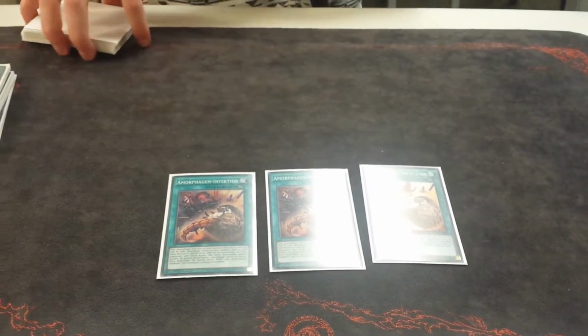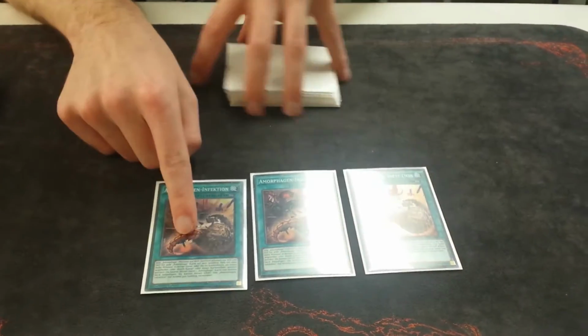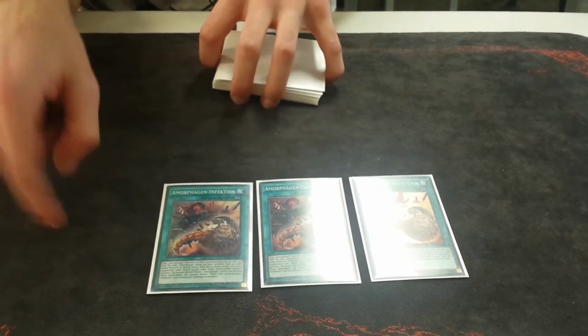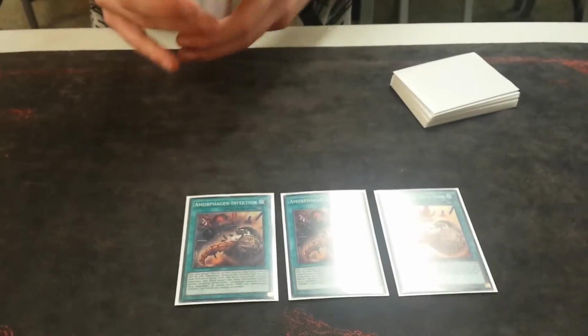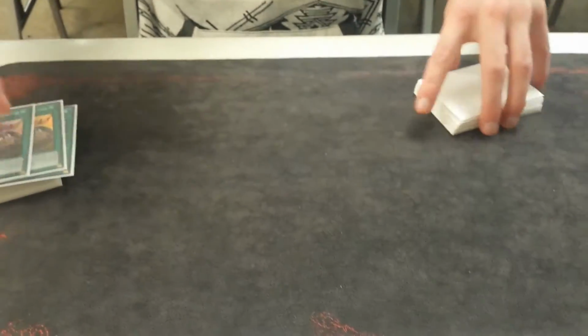That's the whole theory. What's also really cool is this gives all Amorphage monsters 100 attack and defense for each Amorphage monster on the field. Or Amorphage card on the field, so including itself and your scales, which means your Amorphage guys get up really big. Like I've gotten my guys up to like 4,000 just from having 3 of these out in scales and 3 monsters on the field. So yeah, your guys get up really big.